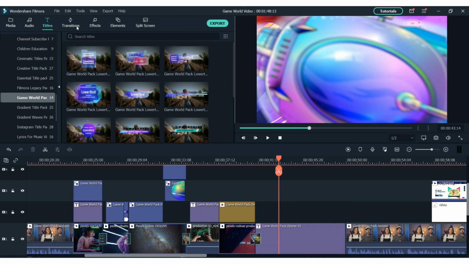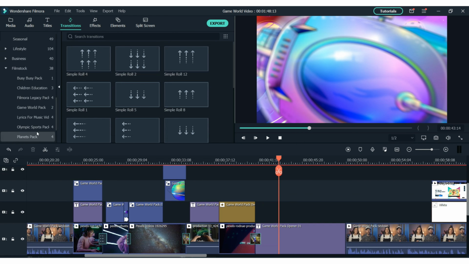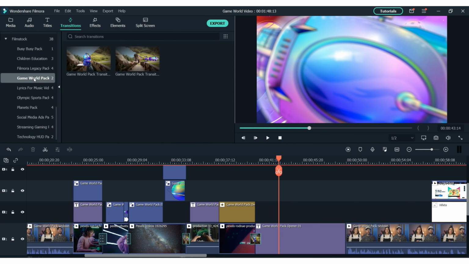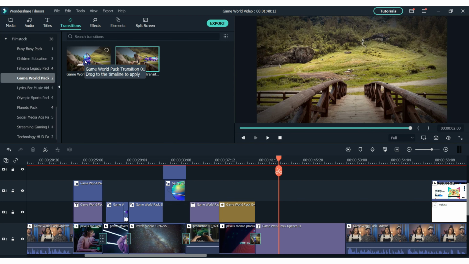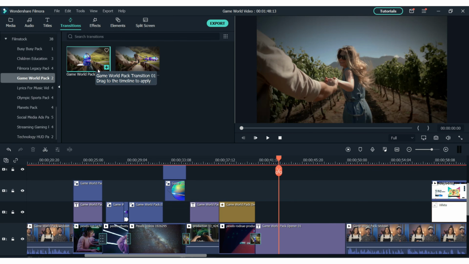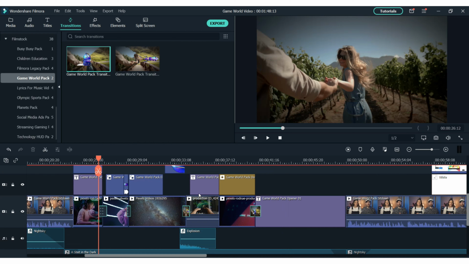Okay, moving into the transitions section, let's find our Game World pack under Filmstock. And we have two transitions with this one. Super simple, but also very cool. These little graphics that fly across screen that help you transition from one clip to another. So you can see that I have done this a few times in these clips.